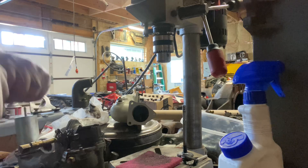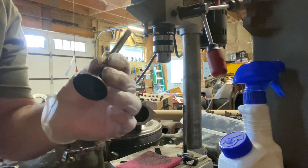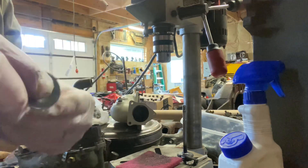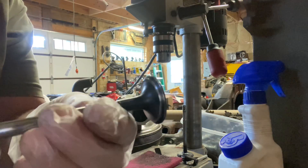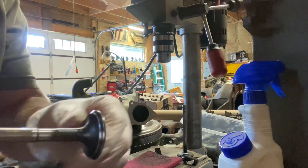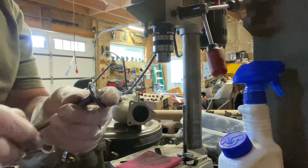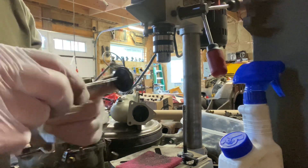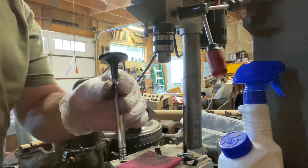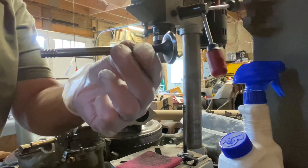There isn't much rocket science to it. This is a valve I just got done — it got pretty clean — and it's interesting to see the sealing surface on there. You can see where the black line is, but I don't see any ridges I can notice. It doesn't mean it's not there, but when we do the valve grinding portion, this will all clean up and mate perfectly with the valve seat. This is an exhaust valve.